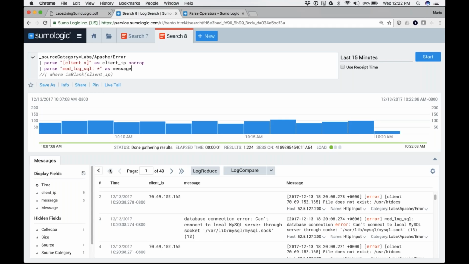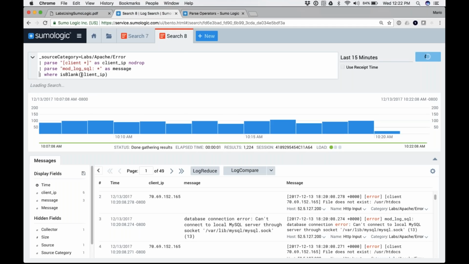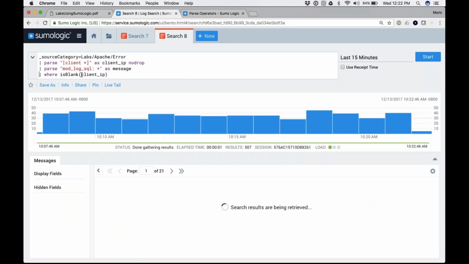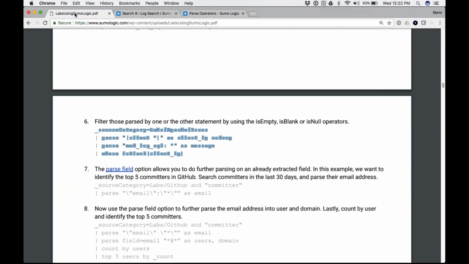I'm saying find this pattern or find this other pattern down here. And then you can play with things like give me only those messages where client IP is blank. In that case, you're just selecting the messages where you have messages or client IP is blank. Okay, pretty cool.